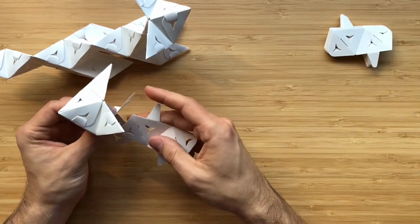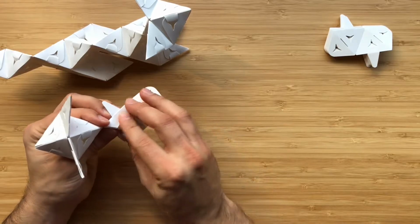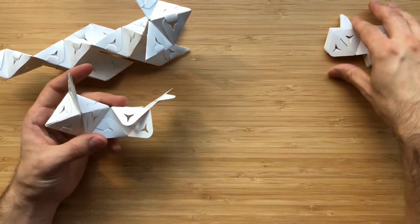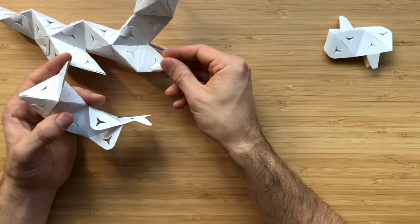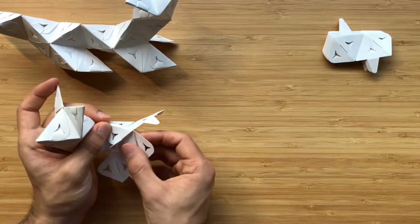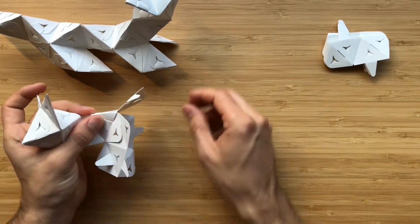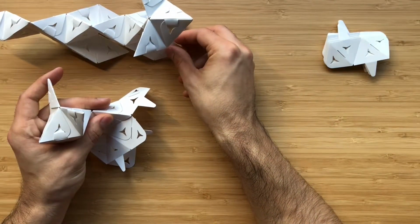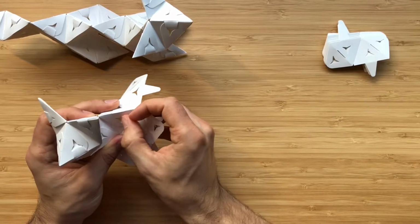Continuing with the back, with the shoulders, I guess, of the little fox. So I'll put that together. And what we have for the legs, or the paws, however you want to look at it, is we have another element coming through here. And then there's another piece that creates another flat element here. So let's go ahead and put that in place.